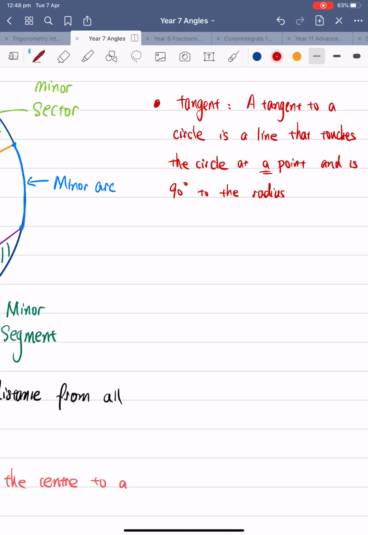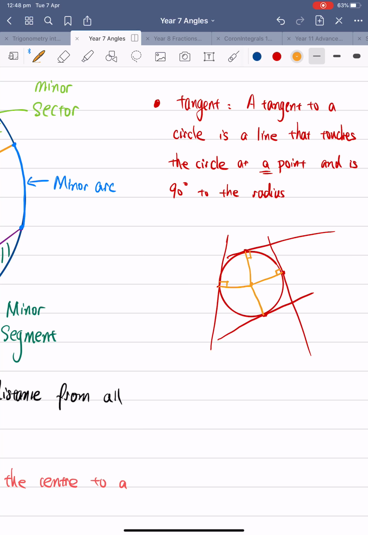I'm just going to show you one more time. You've got a circle, and you have a line that touches the circle at one point. So here's a tangent, here's another tangent, and we can have another tangent. We can have an infinite number of tangents as long as the line touches the circle at one point. However, if I draw those tangents to the center, you can see 90 degrees, 90 degrees, here's another 90 degrees, another 90 degrees. So the radius is actually perpendicular to the tangent.